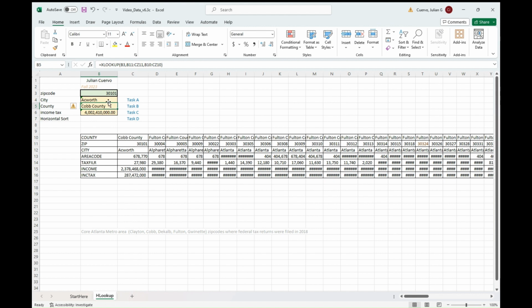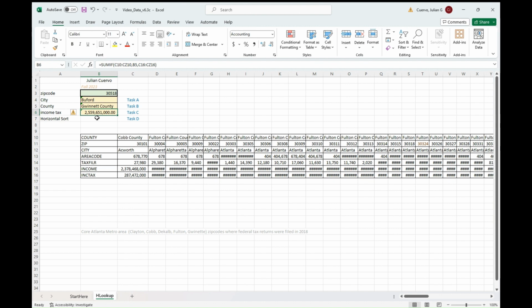So now that we did the first 3 objectives, I want you all to change the zip code just to make sure all your functions are correct. So we'll delete that, and we're going to put the following zip code in, 30518, enter. And automatically the cells that we've already worked on changed. So we can see that the zip code that we input is associated with the city of Beaufort, and it is also associated with Gwinnett County.